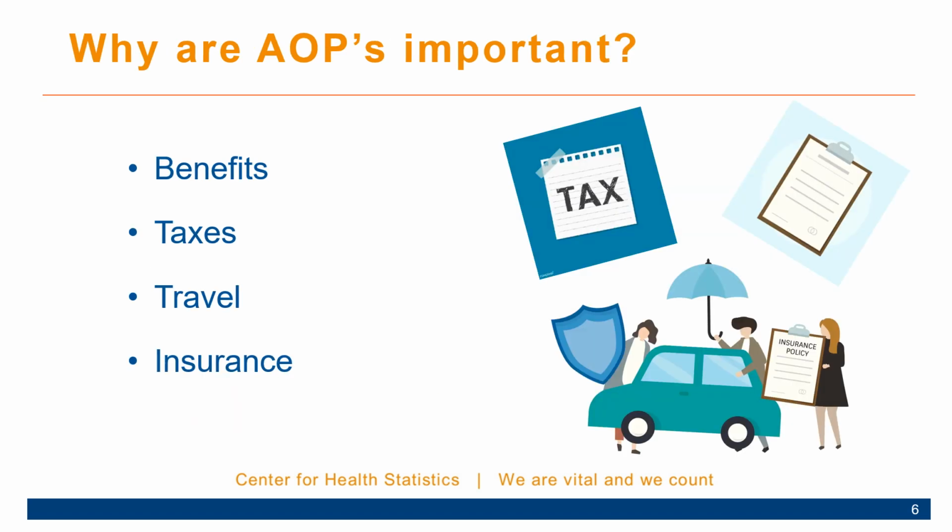Why are AOPs so important? AOPs add a biological father to a birth record, making the child eligible for benefits from both parents. Parents are able to claim that child on their taxes. The father can travel with the child out of state or out of the country without the mother being present. The child will be able to be put on the father's health insurance. And there are instances where a mother has to remain in the hospital. Having the father put on the record allows the father to take the child home on his own, and the father has rights that he would not have if he were not listed on the birth record.